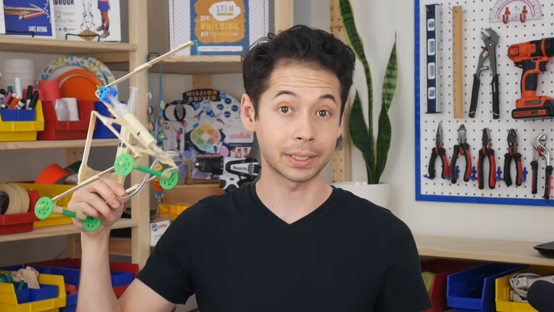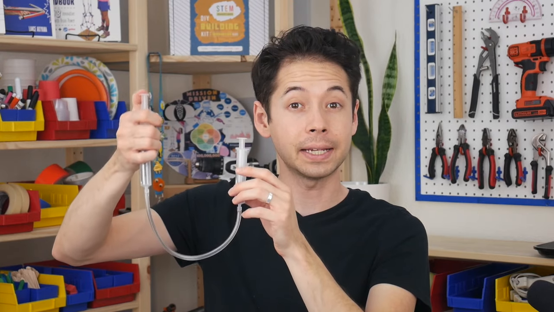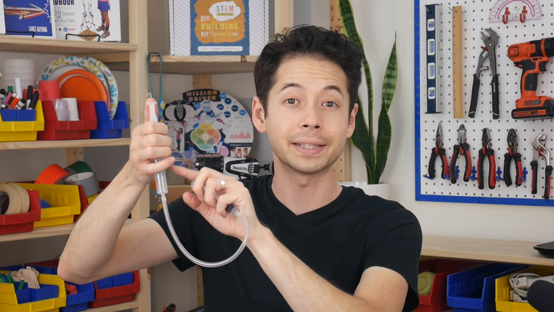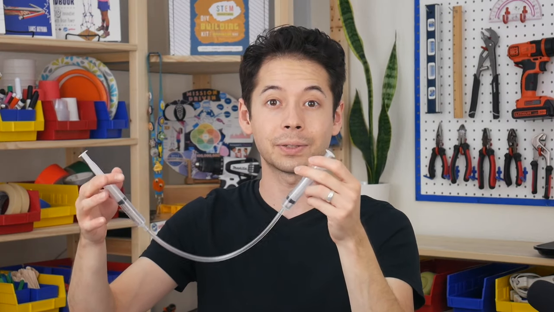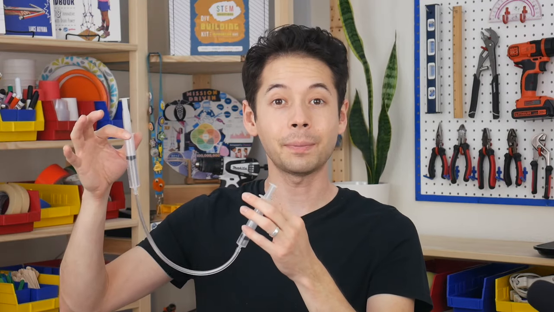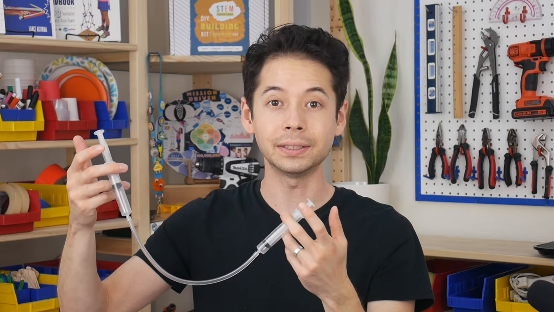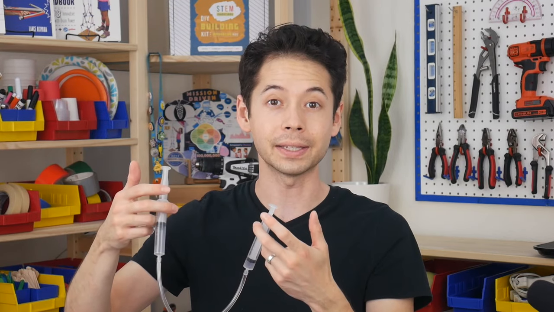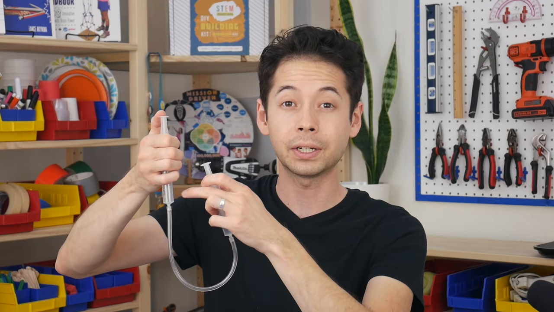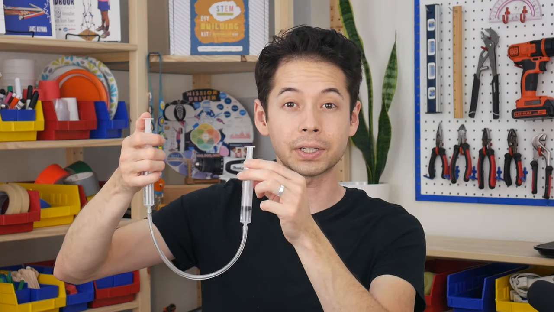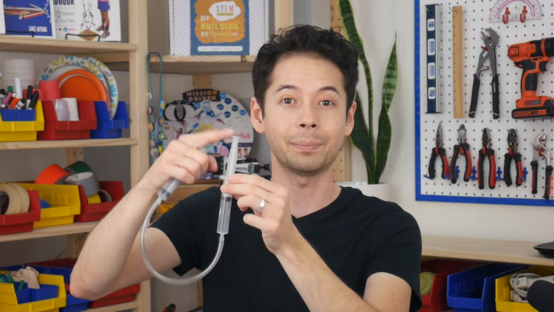So real quick I just want to explain how this works exactly. Here I just have the pneumatic system by itself and when I push on the syringe that has the air in it it creates higher air pressure inside here. That high air pressure zone is connected to this other syringe which has relatively low air pressure. When you have high air pressure next to relatively low air pressure then the gas is going to move until that air pressure is equalized or the air pressure is the same in both areas. So by pressing on this one that high air pressure is being created and to equalize that pressure immediately the air is forced out of this syringe and into this one which extends that plunger.